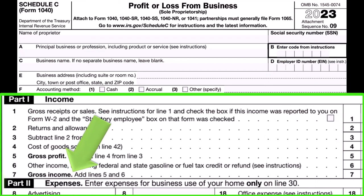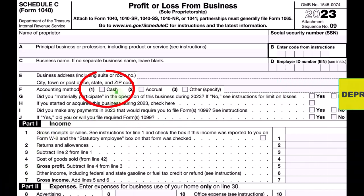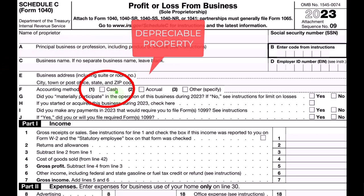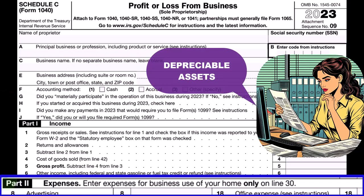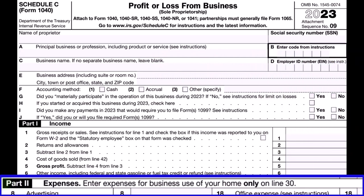Expenses are our point of priority at this point in time, noting it's usually the largest category of items within it. Some expenses are more difficult than others, like depreciation, where, as we saw in a prior presentation, even if using a cash-based system, we have to do an accrual type thing sometimes because the tax code tells us to, such as when we buy depreciable property, putting it on the books as an asset as opposed to simply expensing it. There's no balance sheet on the tax return, therefore we use other schedules, depreciation schedules, to report the balance sheet accounts of the depreciable assets and the related accumulated depreciation, also calculating then the current period's expenses, now being expensed not as just equipment expense, but as depreciation expense.